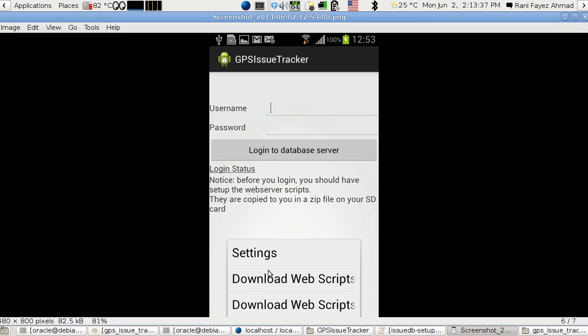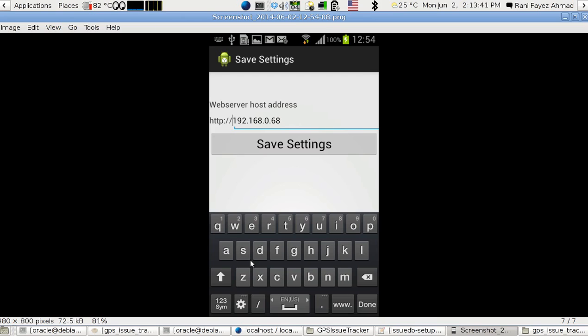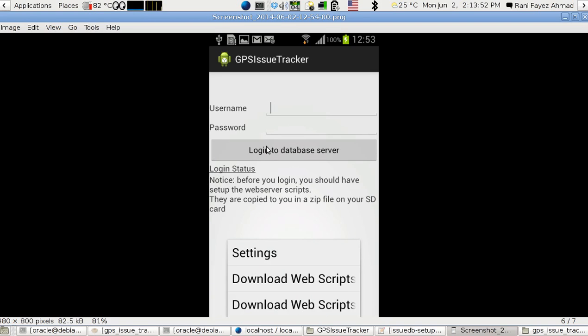In the settings, you should tell the Android app where the folder is that comes from extracting the compressed file downloaded from the web script link. You will have it downloaded to your phone using the Android download manager.